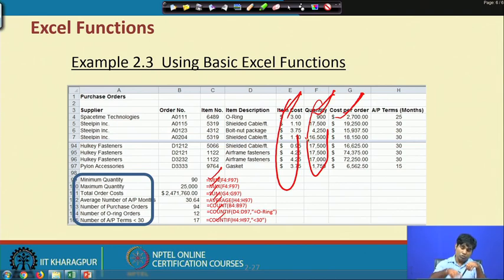But now suppose you would like to know the average cost for these 94 orders, and what is the average quantity of the order, what is the average cost per order, or something like that. Then the sum of these costs, the sum of these quantities, what is the maximum order quantity, what is the minimum order quantity.